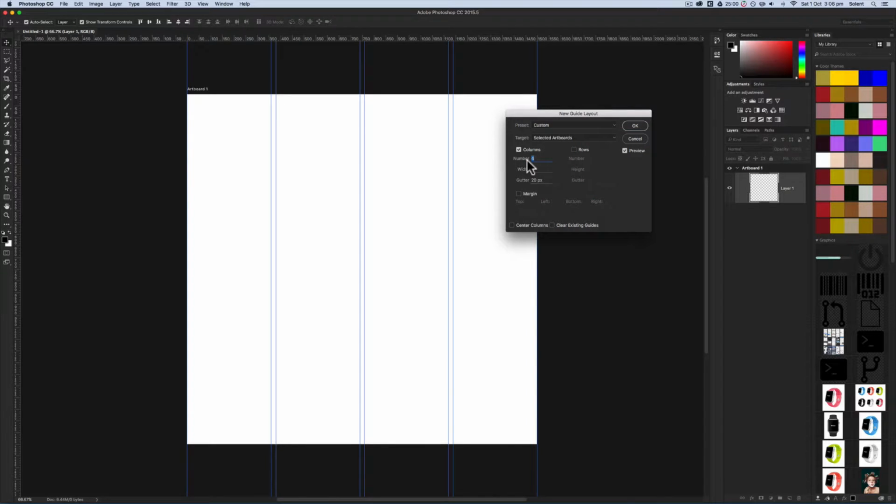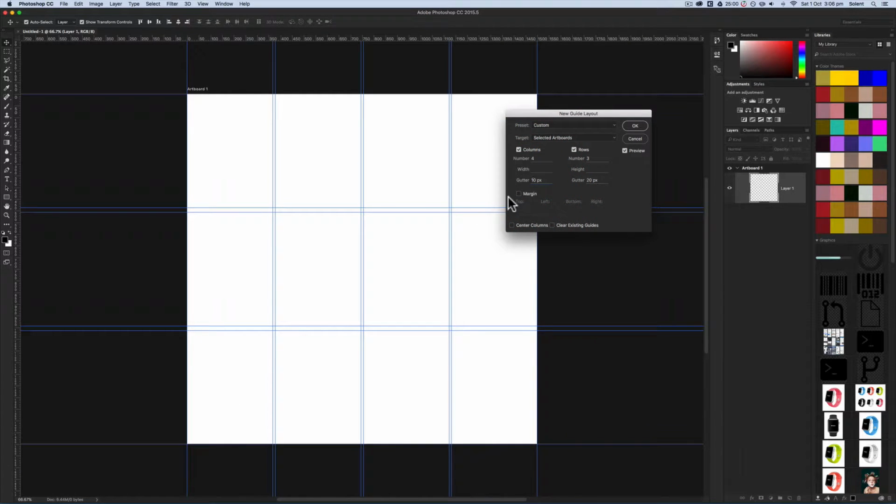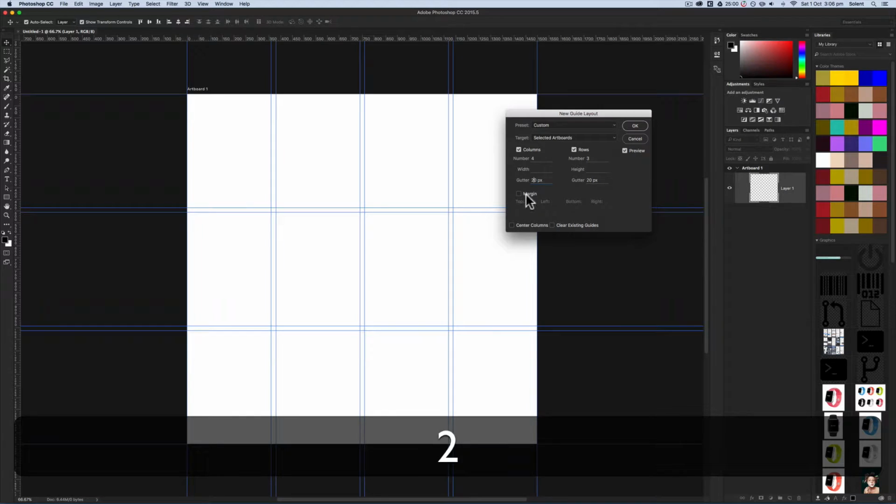Now what you need to do is to have 4 columns, which we have. Then you need to switch rows on, and they need to be set to 3. Now the other important thing you need to do is pay attention to the gutter. The gutter is the gaps between the columns and the rows, and we ideally need to have them the same. If they were, say, 10 and 20, you'll see they were uneven. So we select them and make them 20.